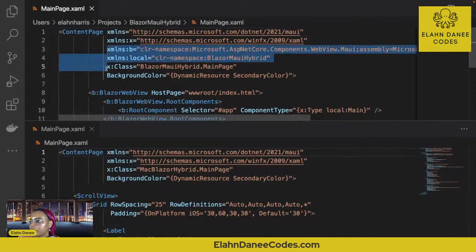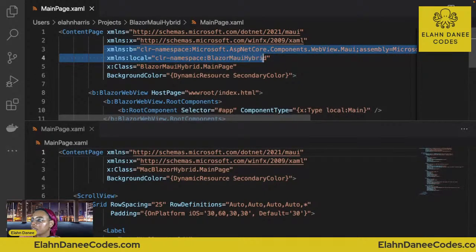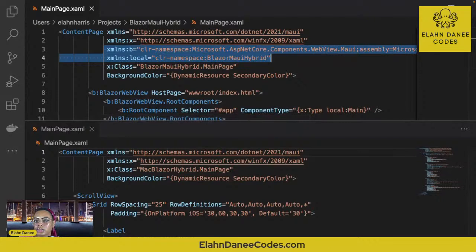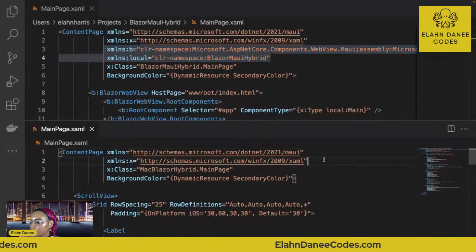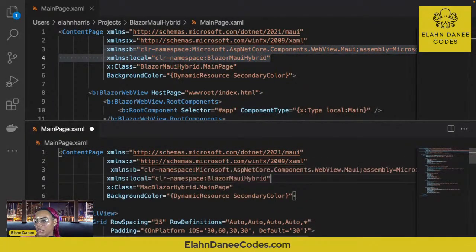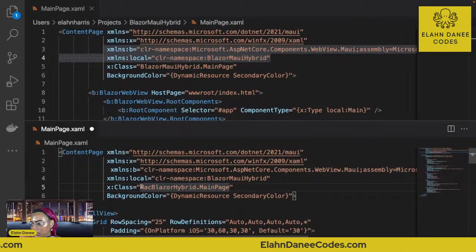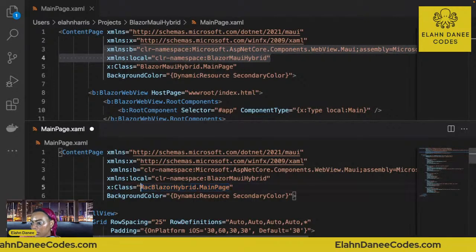I need this. I need to copy this into my current project. I'm gonna have to update the namespace, of course. I'll do this one.